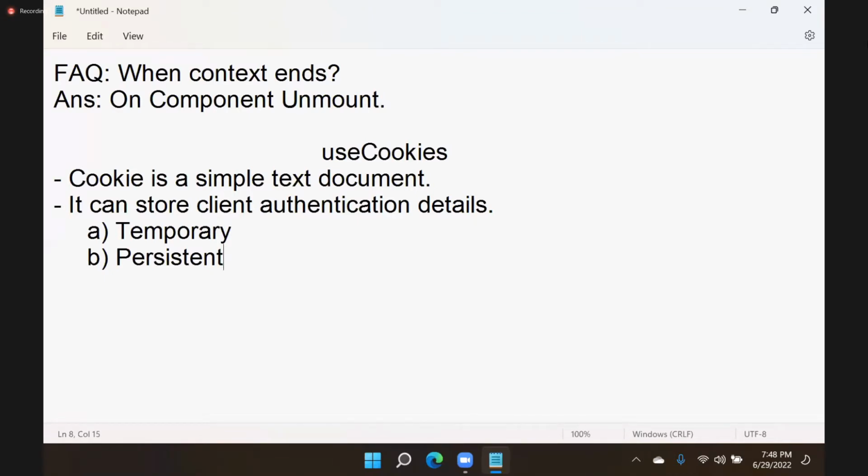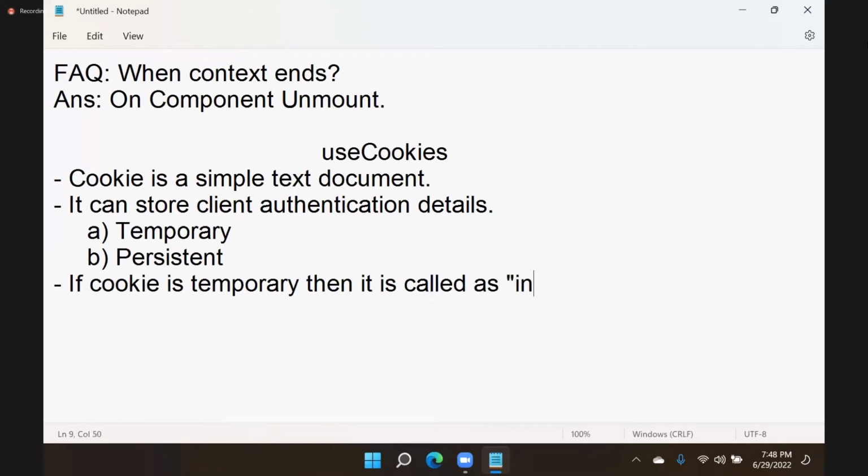If a cookie is temporary, then it is called an in-memory cookie.